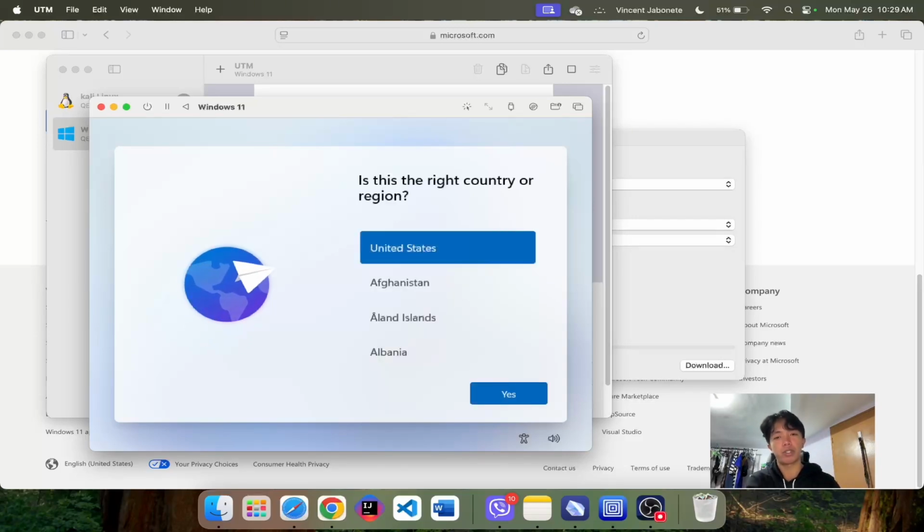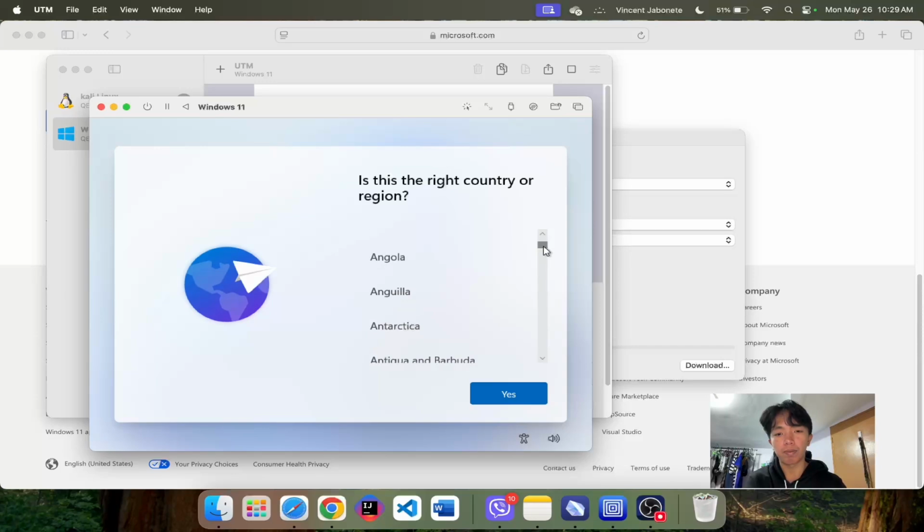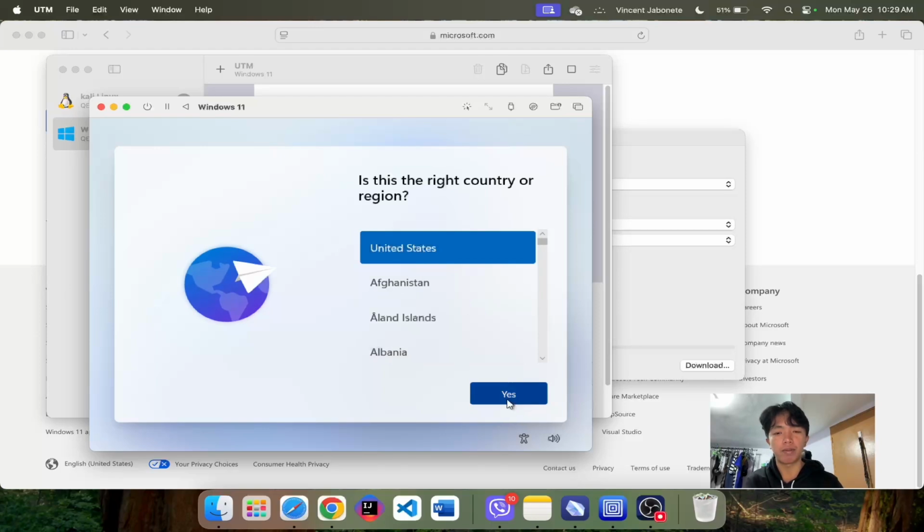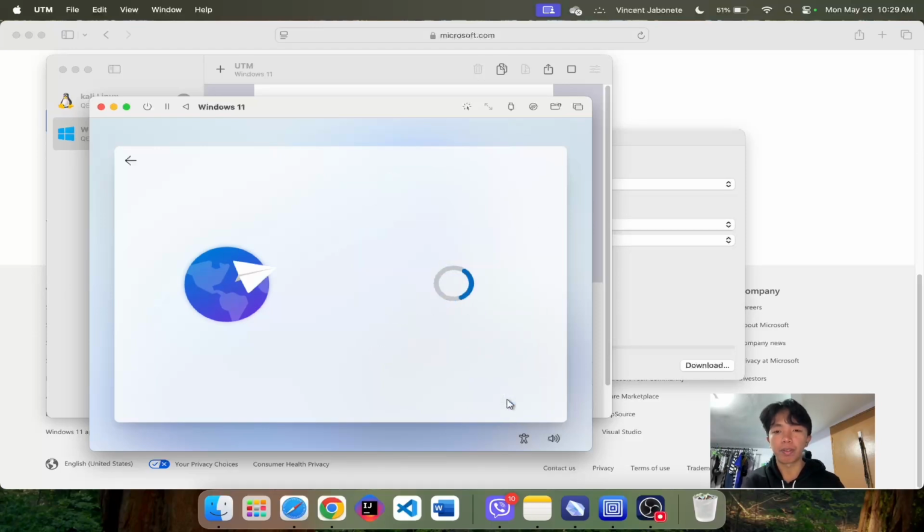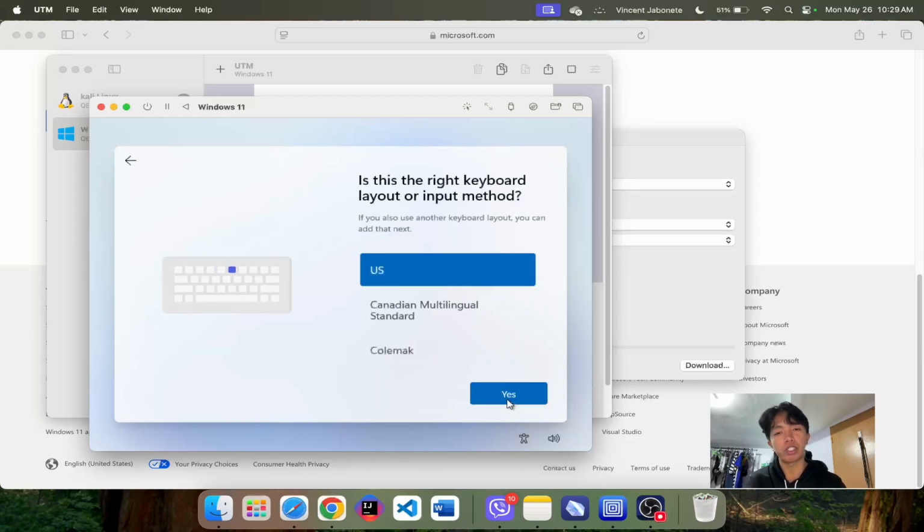Now you can choose your country. I'm going to choose United States. Then choose your keyboard layout.